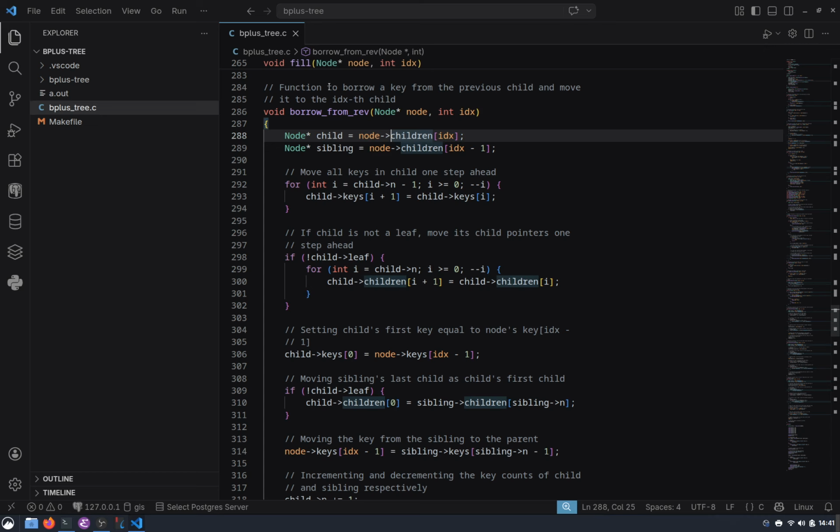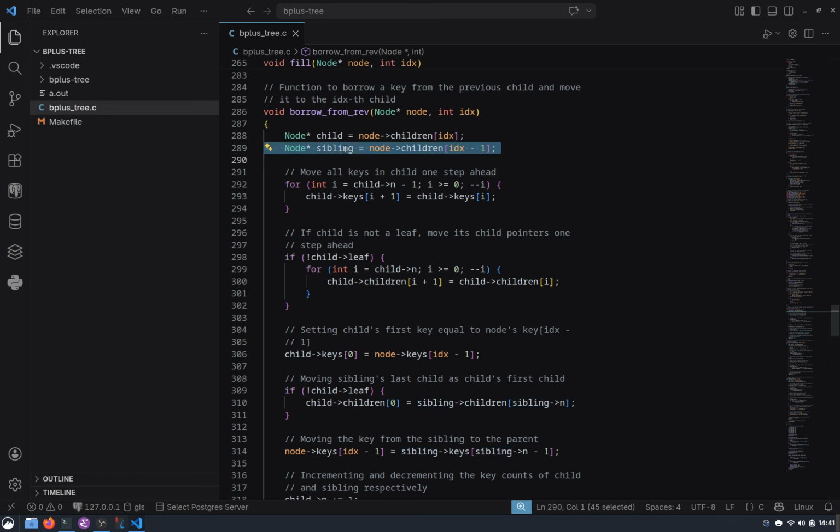Okay. So you may want to read the comments here, that what it does. It's a function to borrow a key from the previous child and move it to the indexed child. Okay. So what we do is we take a node child which is at position index, and then we have the previous child that is at index minus 1.